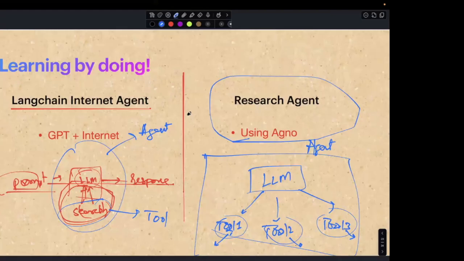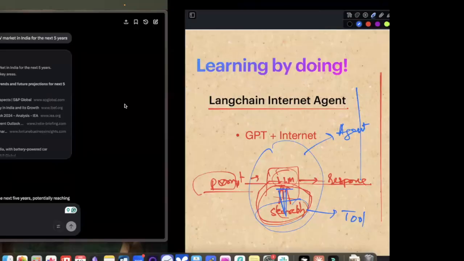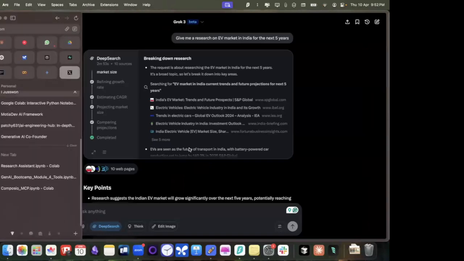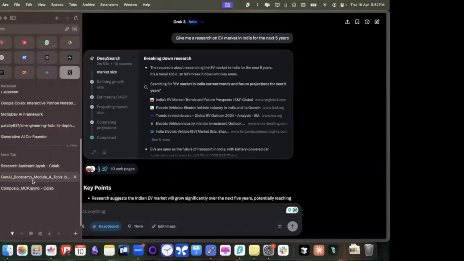Till now we have seen something very simple. But let's say you want to build an agent as complicated as the deep search that we have seen, how can we do that? Till now we have seen how you can take an LLM and link it to a single tool. Now we will take an LLM and link it to multiple different tools. That is what we will try to achieve right now. I will also show you one more complicated example at the end, so stay tuned till that time.